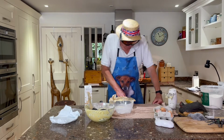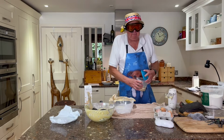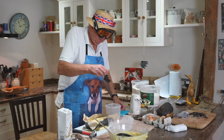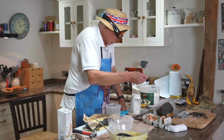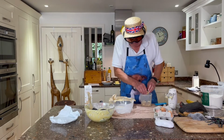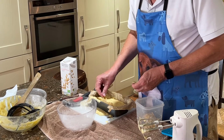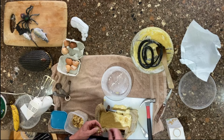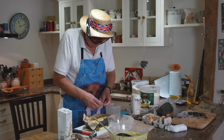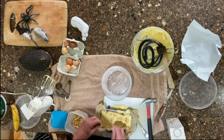Now just to add a bit more to it before we put it in the oven, I tend to add banana chips. Oh dear, sorry. That's old Bertie the Bat, he's come in there for some reason. And banana chips, just place them on the top of your banana cake mix before it goes in the oven. It can be very random, it just looks nice and shows it's a banana cake rather than a lemon drizzle cake.